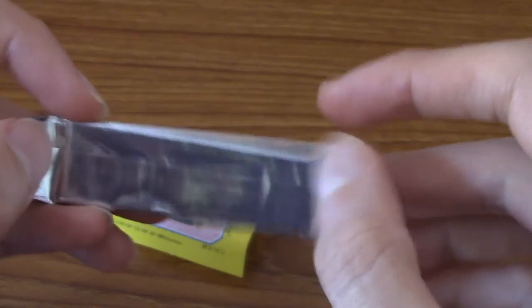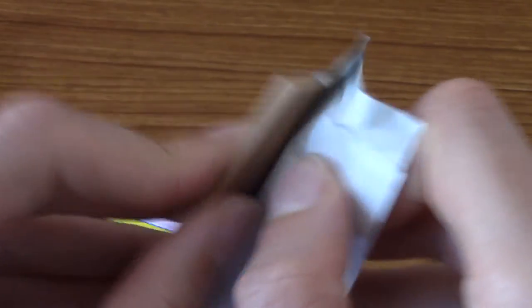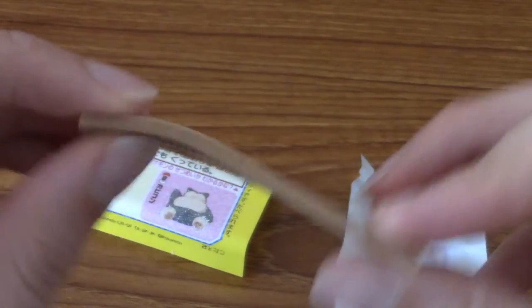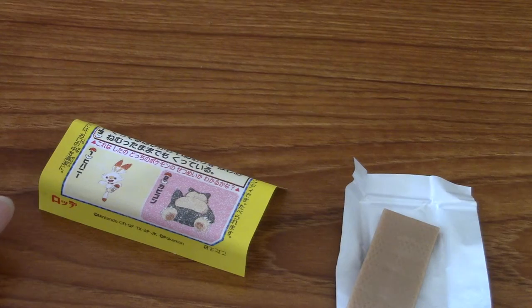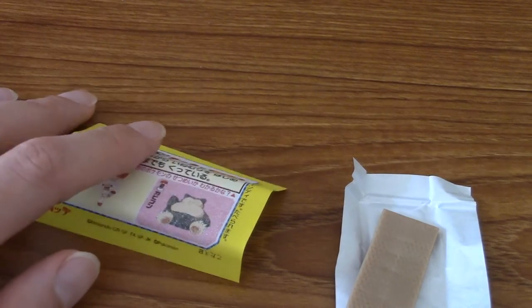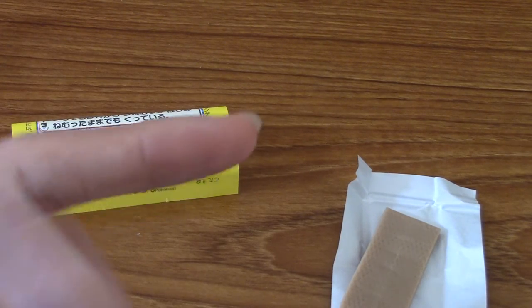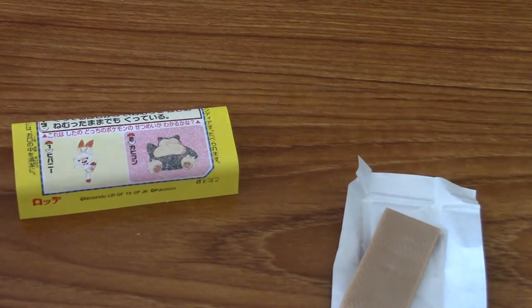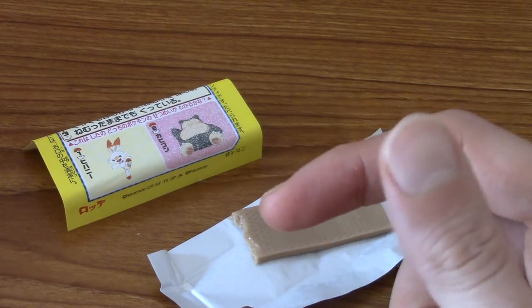Very fan favorite there. I think of all of them actually, Snorlax is probably the least fan favorite and he's still quite popular. Anyway, so it's a stick of gum, slightly melty and slightly stuck to the paper, but not to worry. That's actually very nice — it tastes a lot like cola gum I've had before. Japanese cola has a very specific taste to it. It does taste a lot like Coke which is pretty cool. It's quite strong as well and hasn't lost flavor yet, and I've been chewing for about a minute. Japanese gum tends to burn bright in terms of taste and then fizzle out very quickly, so I'm not holding much hope — but this is a larger bit of gum.